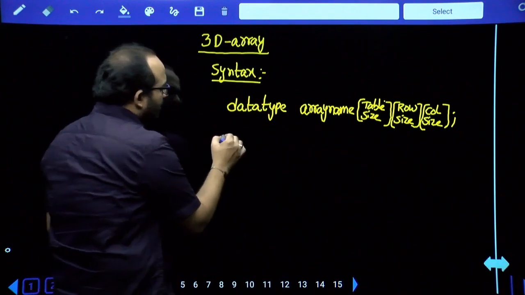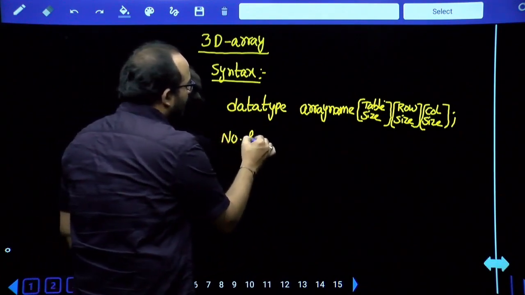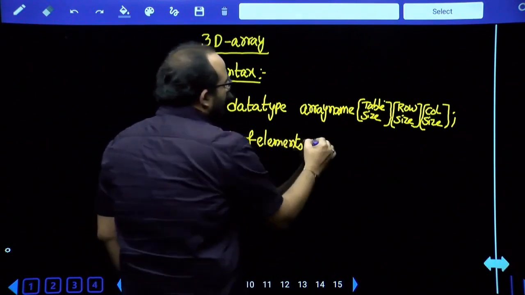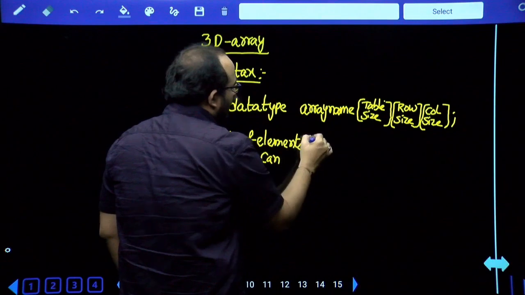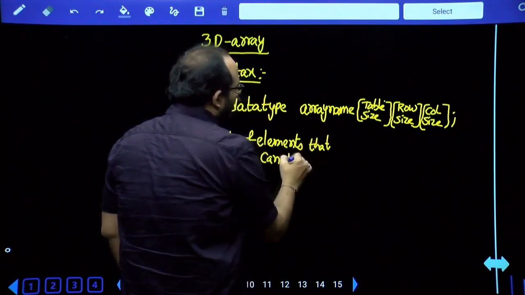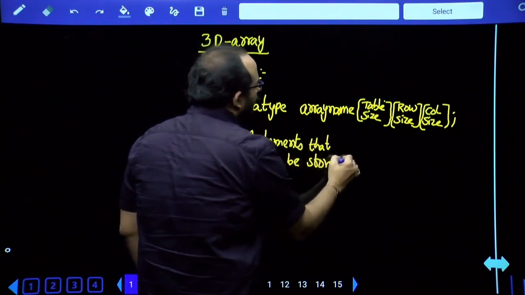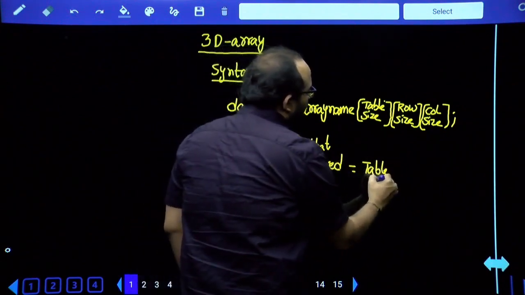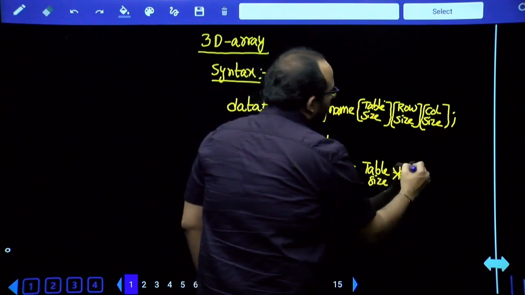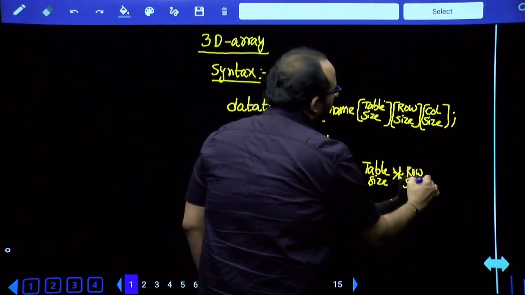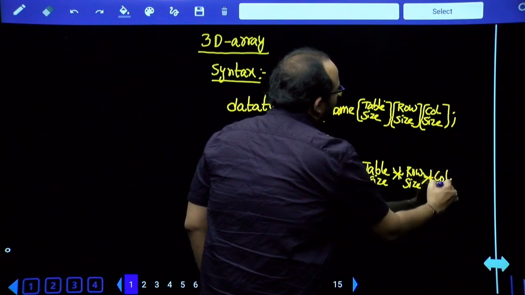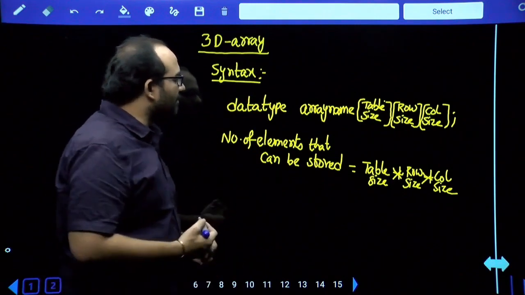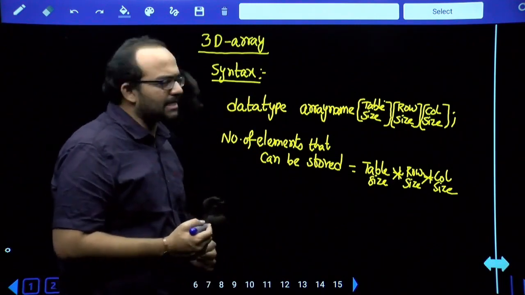So you can write here number of elements that can be stored is equal to table size into row size into column size. So this will give you the total number of elements that can be stored inside the 3D array.